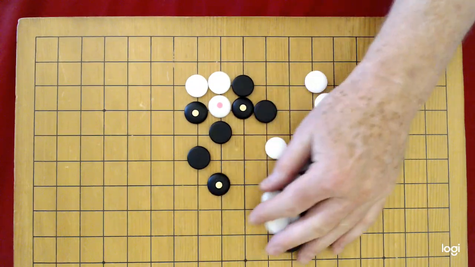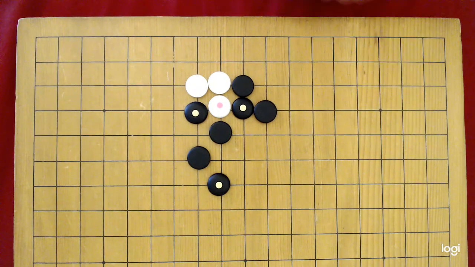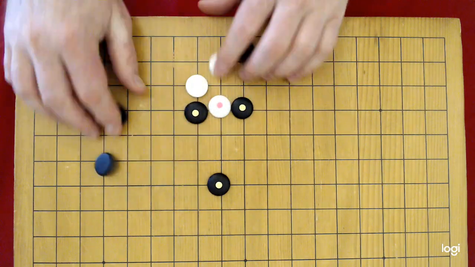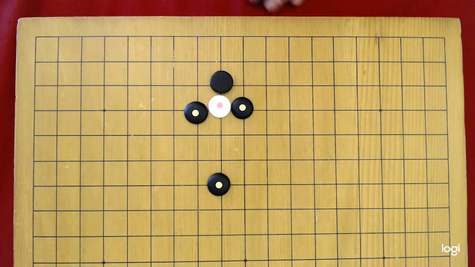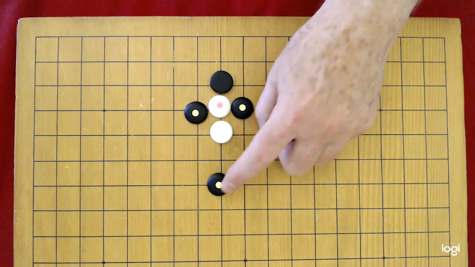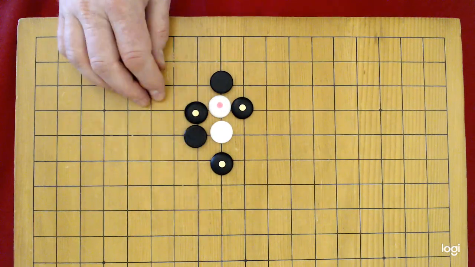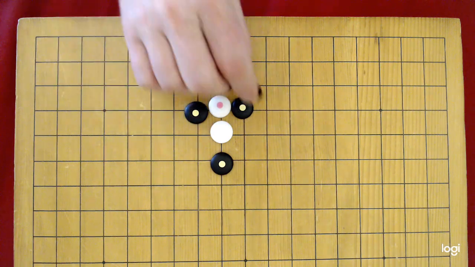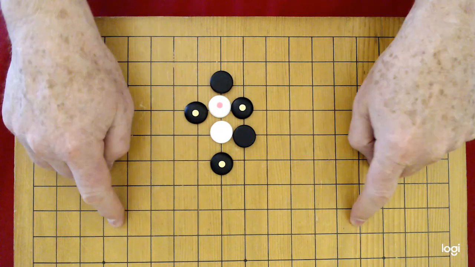Another move that black can try when white wedges is, instead of Ataring this side, they can Atari underneath here. And now when white comes up, notice in the dog's head shape, black was lucky because they could Atari this way and capture in a ladder, or Atari this way and capture in a ladder. So white had to have both of these ladders working for white.